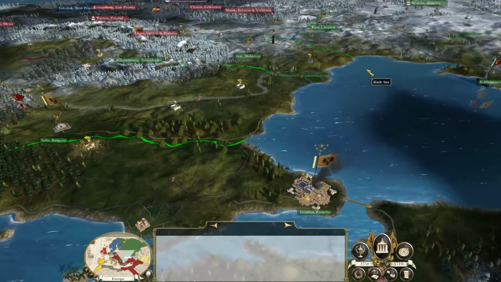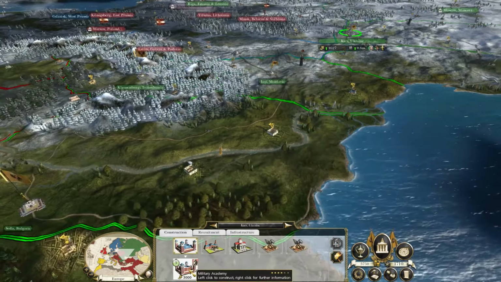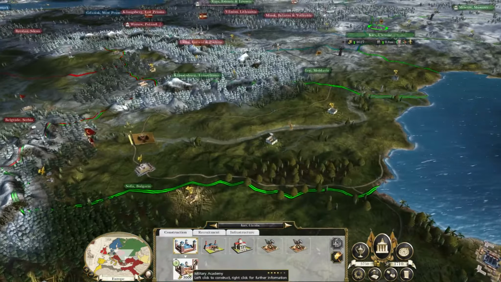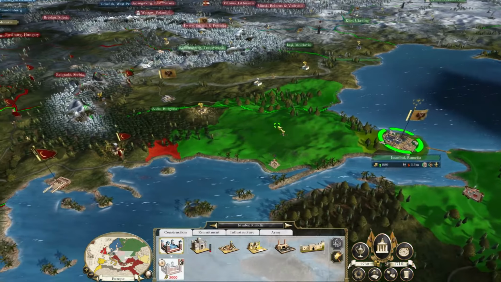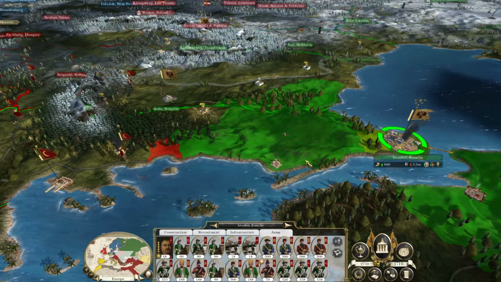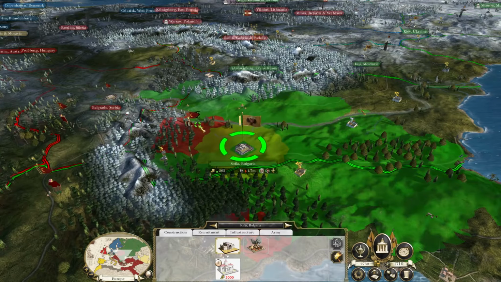I'm going to put it in Kiev just in case Romania falls. I would then be giving the Ottomans a military academy, which is what I don't want to do at all. I don't want to give them anything at all. For example, if one of these were to fall, they would get a military academy, and I don't want them to have that at all.